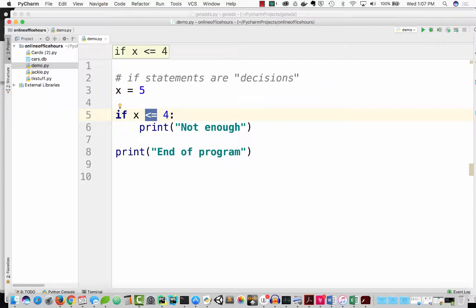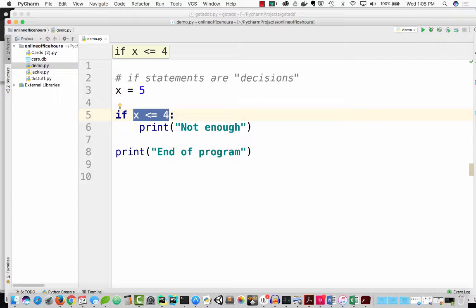Conditional operators are things like less than, greater than, less than or equal to, greater than or equal to, or even double equal for testing equivalence. So we have a less than or equal to conditional operator here, which means this is a question.